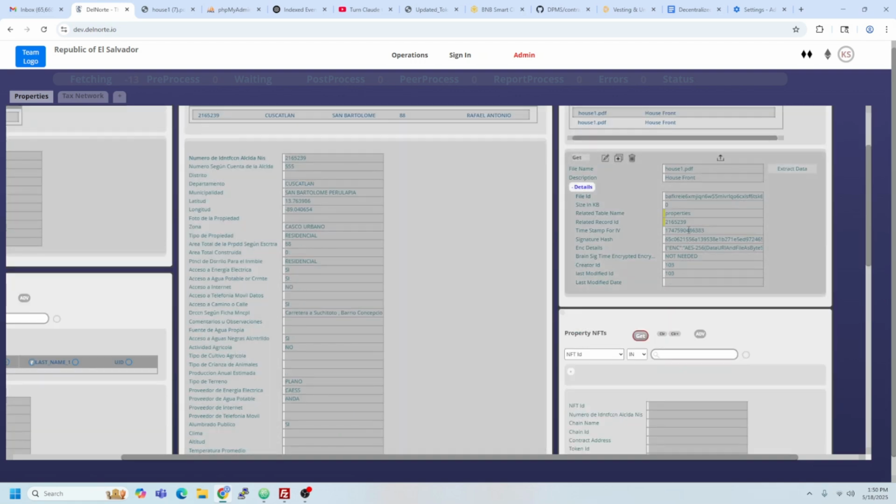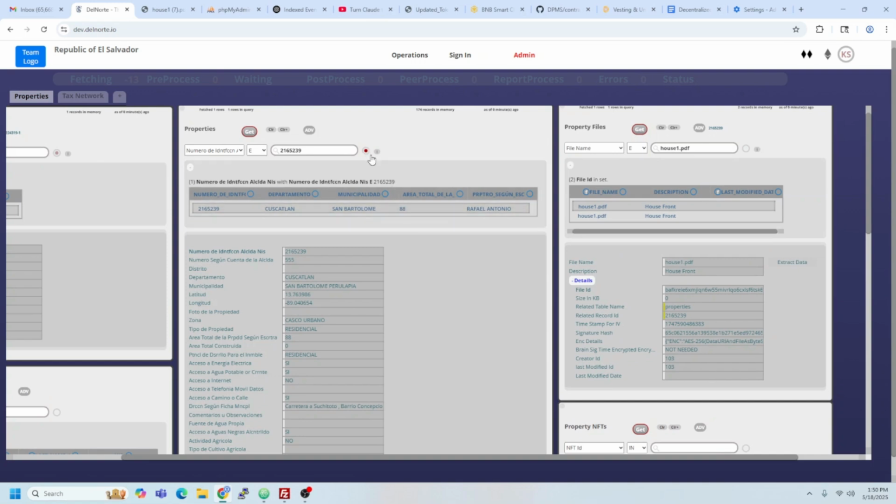Next step would be to take this file ID and actually create the IPFS node replication of the file, and then create the NFT, which not only contains the location hash stamps associated with files and photos and documents, but also any changes to property data and owner data, reflected as snapshots, each getting separate CIDs in the NFT.